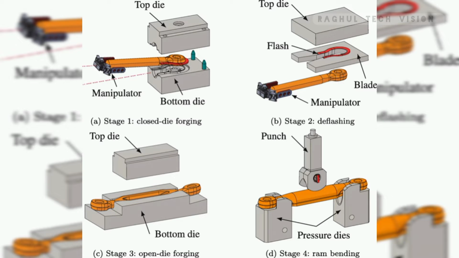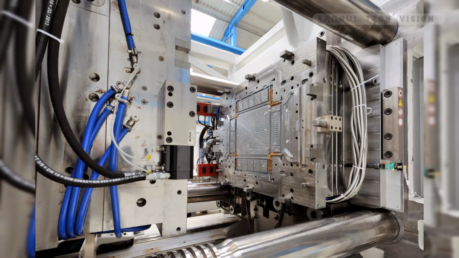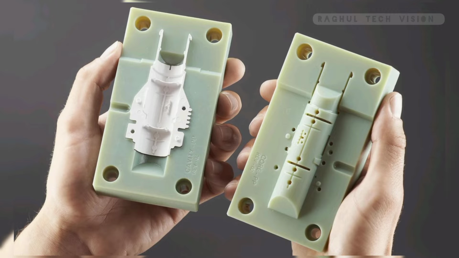Forming manufacturing. For forming manufacturing, we are going to discuss the injection molding process. It is a formative process where a mold is made in the form of the part needed. Melting plastic is forced into the cavity of the mold. The material cools and hardens and takes on the form of the mold's design. Then the newly formed part is removed and the mold is refilled.